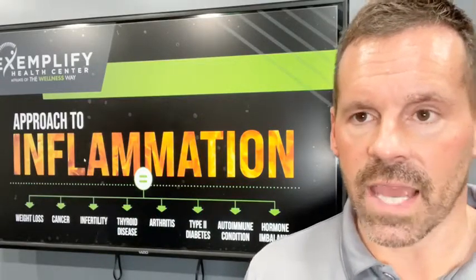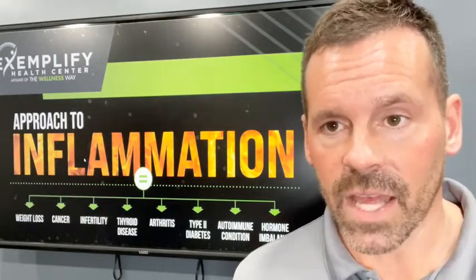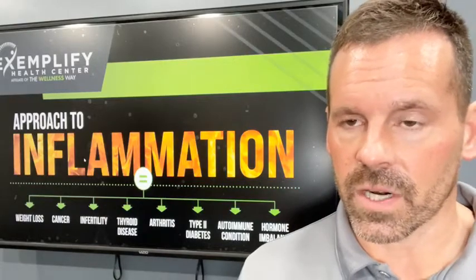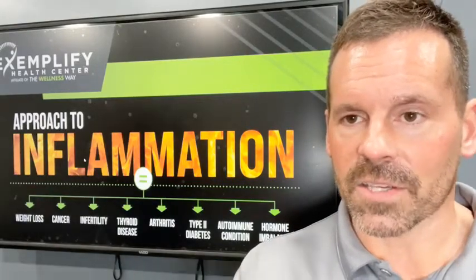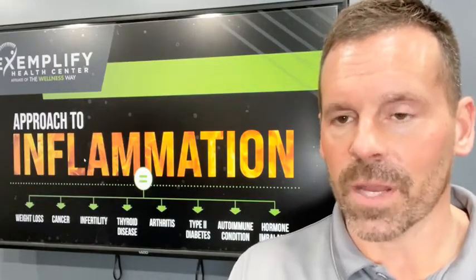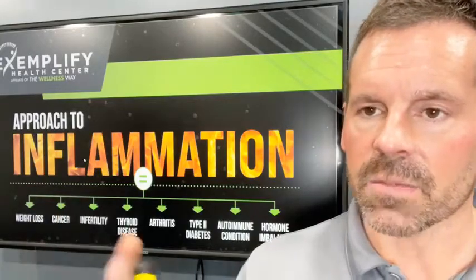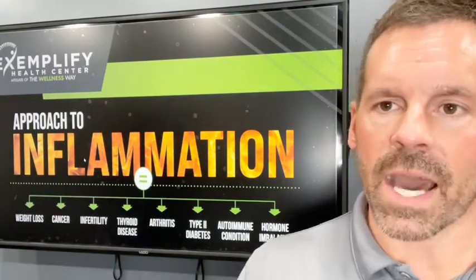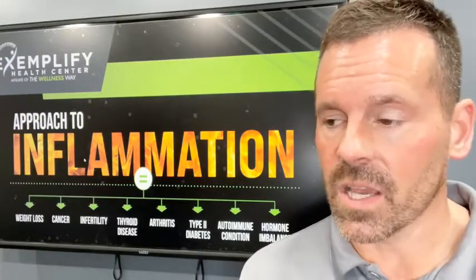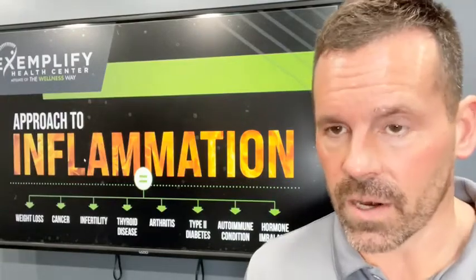It's like saying, why isn't the scab on my knee healing? Well, because first and foremost, you keep falling on it every single day. So what we need to do is lower the inflammatory triggers. We need you to stop falling onto your knee and re-injuring that knee and causing the scab to open up and become inflamed again. And once you guys understand that healing is possible when your body is not in an inflammatory state, that just starts the process of you getting restored, of you getting rebuilt, and of you getting repaired.